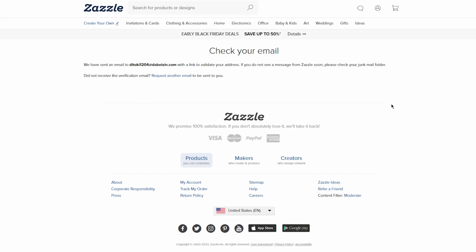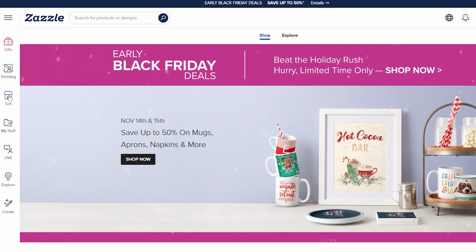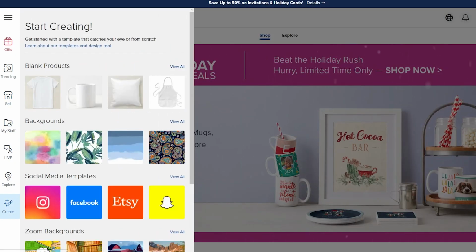Okay. In the start, this happened to me a lot: Zazzle took a lot of time sending me the email and a lot of time in verification. So if it keeps on doing that for you, you can keep on requesting more emails to be sent to you. The second it sends you the email, verify yourself. Once you're verified, you can come to creating your own design. So you're going to go to sell, create your own seller central. Once you create a seller central, you can come into create over here.